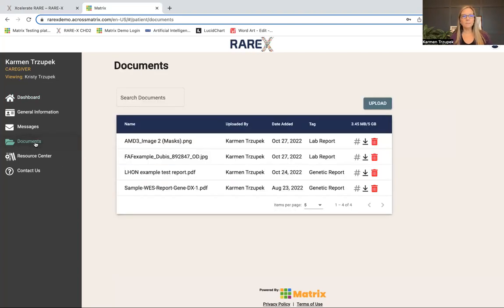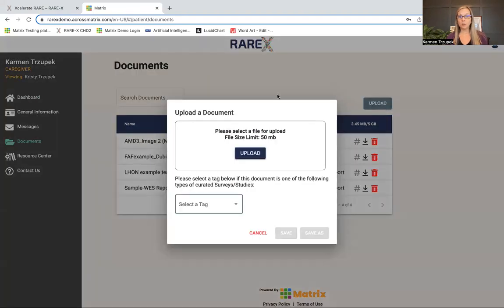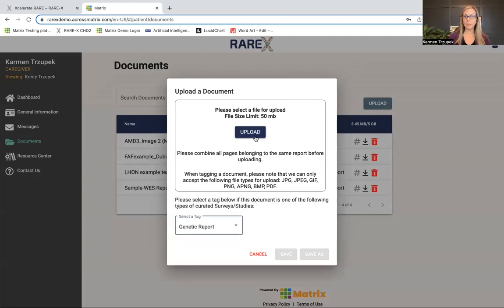The other thing that we need is genetic test reports. Genetic testing data is really, really critical to research in rare diseases, and will be critical to this Open Science Data Challenge initiative. If I go here to upload a genetic test report, it's extremely easy to do. I'm going to tag it as a genetic report, and I can upload it right here. If for some reason you have some crazy file type that is not supported, you just reach out and let us know, but I think that's unlikely. It is probably going to be supported by one of these file types.